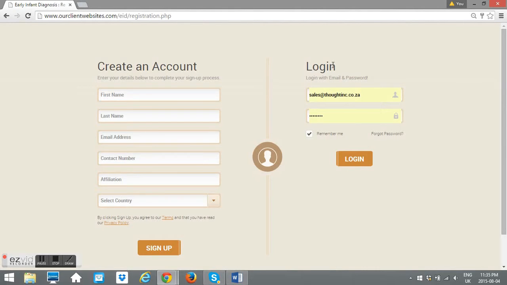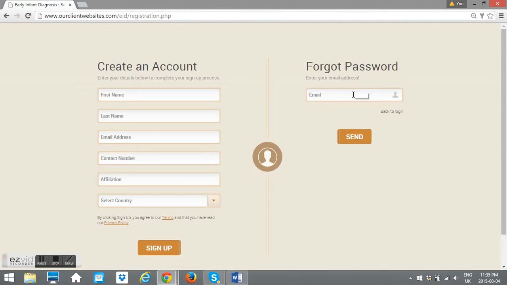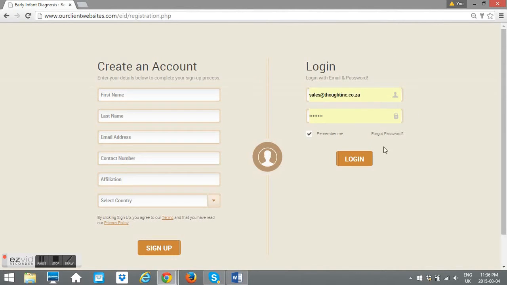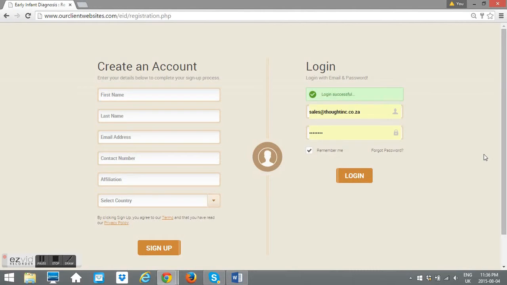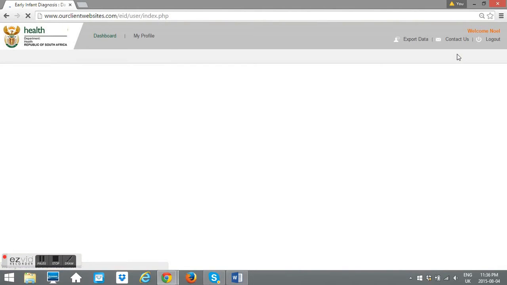I am now going to take you to the login section, where I have previously created an account. I put my username, which is my email address, and my password. There's an option here, just a checkbox to remember me. I can also click on forgot password. If I click on forgot password, I will simply enter my email address and click on send. On doing so, an email is generated by the system, which would contain the password. And we'll just click back to our login and let's gain access to the system.